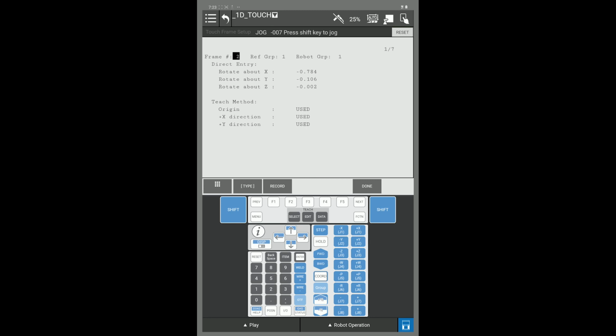Hello. We're here to set up a touch frame. After you set up your touch IOs, the next thing you want to set is going to be your touch frame. This will direct the robot in the direction for your search when you apply your touch.